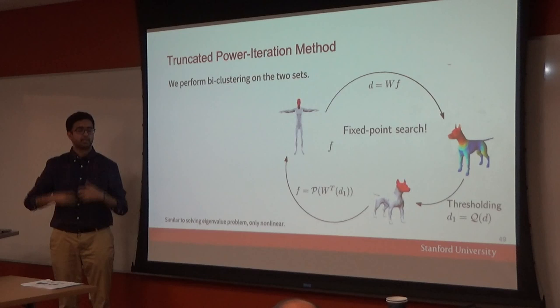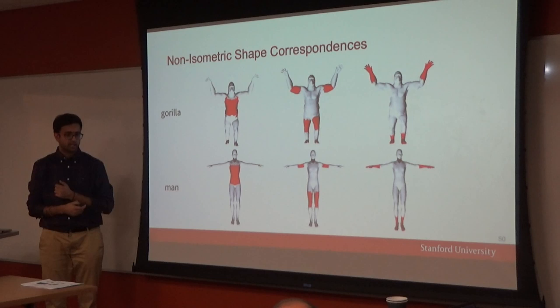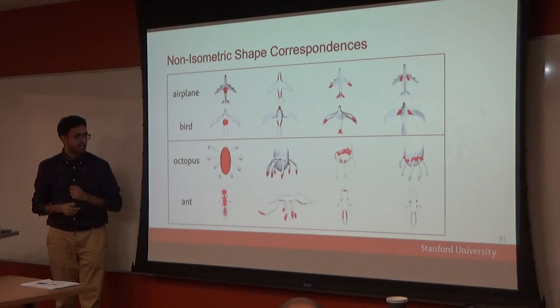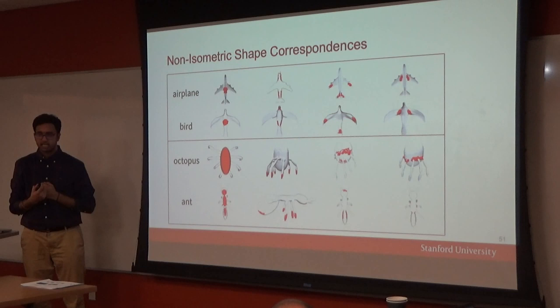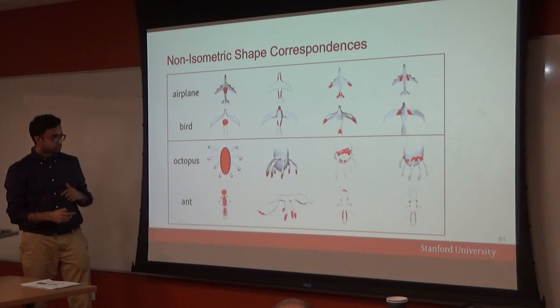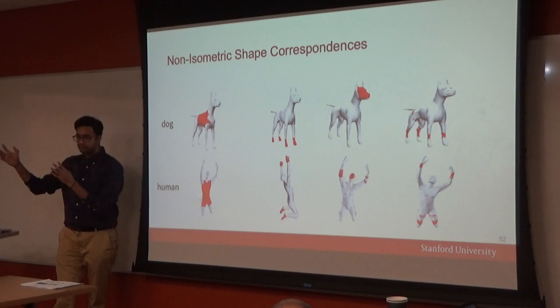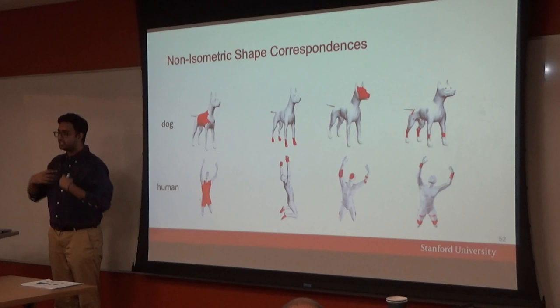At the end of the process, we obtain something such as this, where you have two different shapes and you have regions on the first shape and corresponding regions on the second shape. We also show these correspondences in the case of the airplane and the bird, and the octopus and the ant. The case of the octopus and the ant, as you can see, these are very different shapes, but because they have a common geometry, this geometric descriptor captures these similarities well enough. We also showcase this in the case of very extreme examples, such as a dog and a human. Again, you see that the geometric descriptors capture the extremities well enough, and the extremities for both these shapes are the limbs of the two shapes. And these descriptors also capture the interiors well enough, which are basically the torso and the face. You can relate these two shapes well enough.